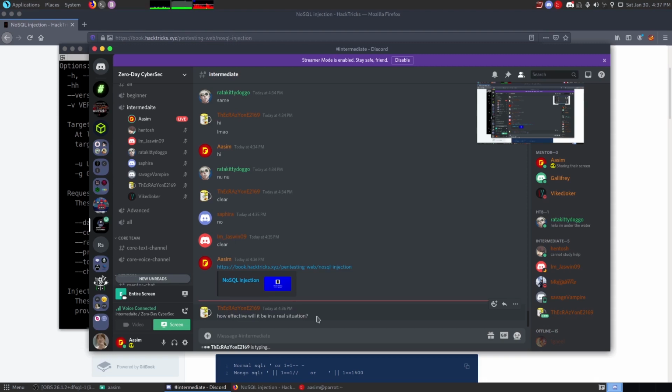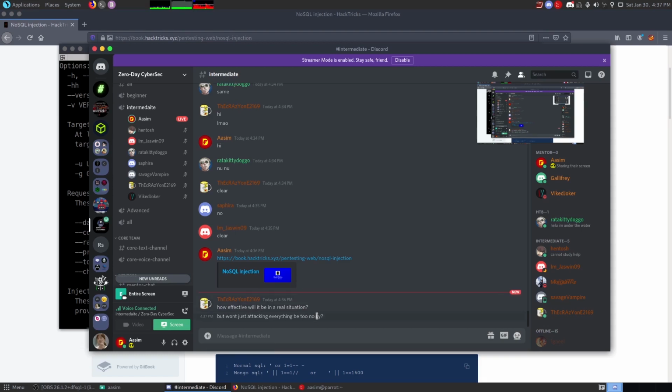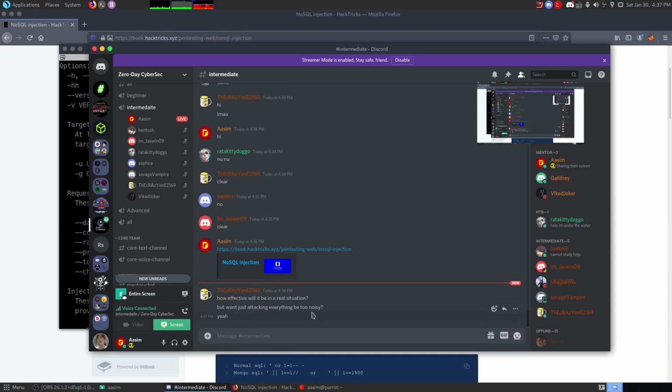You have created a web app, right? Recently using MongoDB, the MERN stack. So you can go ahead and try NoSQL injection on that and check how secure your own website is.